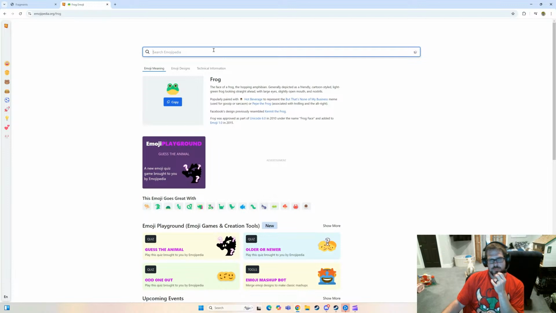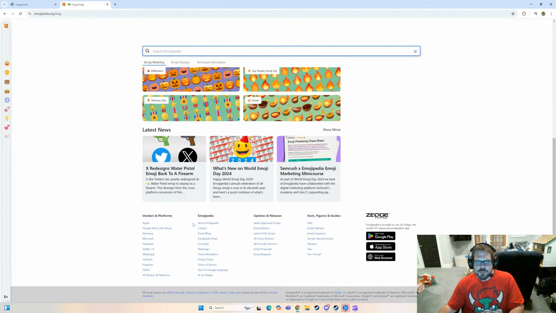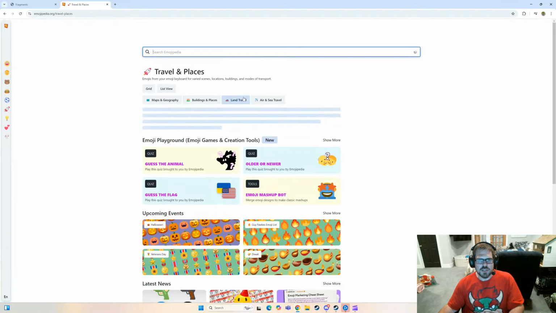So what kind of emoji will show up? Emojipedia. Okay, animals, nature, travel and places.